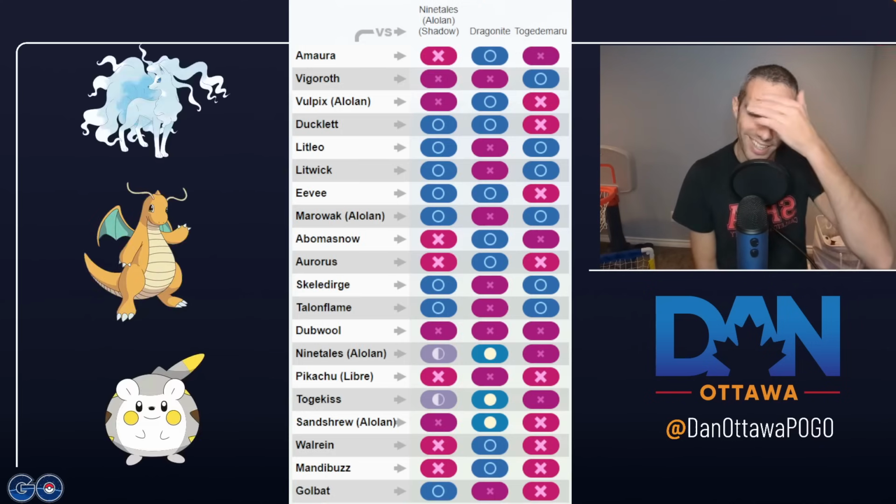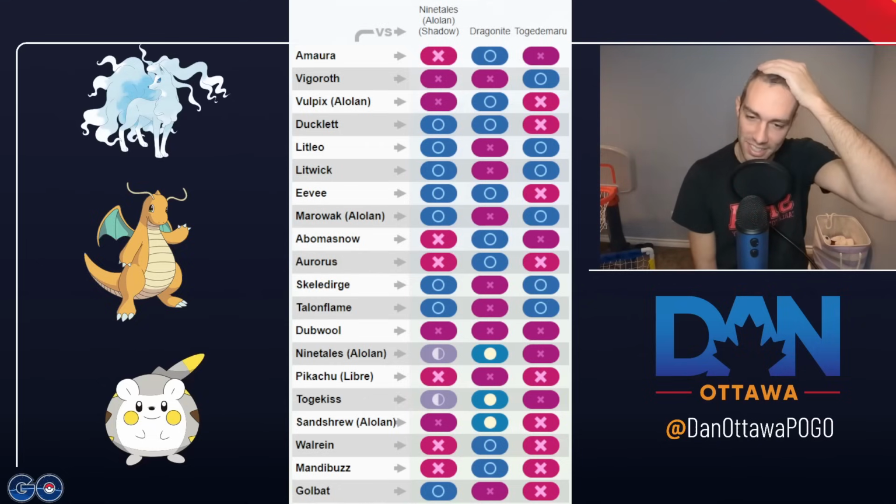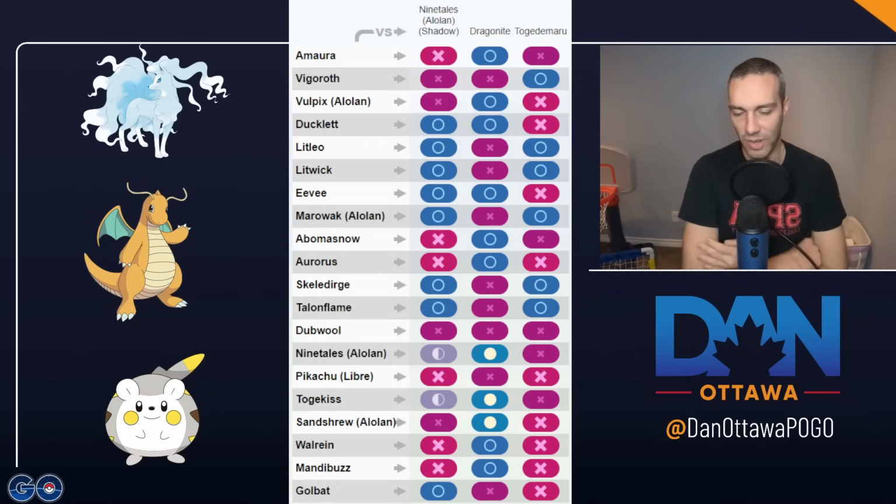So I started this team. This team is toxic. So I started with Shadow Ninetales Charmer, and I'm like, okay, I wonder if I can get away with a triple fast move damage team, because of why triple fast move damage teams work a lot better in this meta.